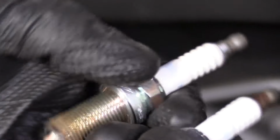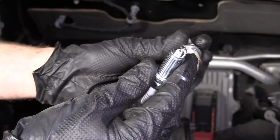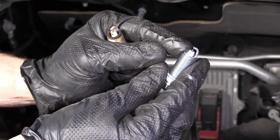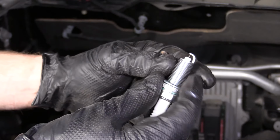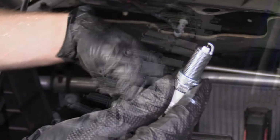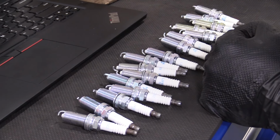Looks good. Before we install our spark plugs, now that we know that we have the right ones, we want to make sure that the gap on all of our new spark plugs is the same, specified to the manufacturer's specifications. If you find one that's bent in, maybe the box was dropped. It's possible, human error, things happen. So we're just going to check all these spark plugs before we go ahead and install any of them. All right, so here we go. We've got our 16 spark plugs because we have ourselves a hemispherical engine.